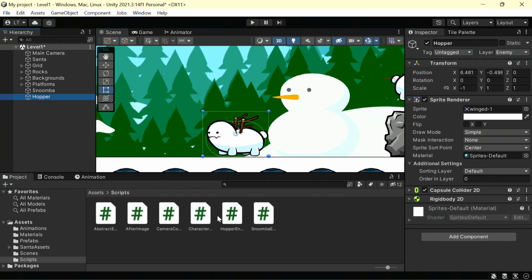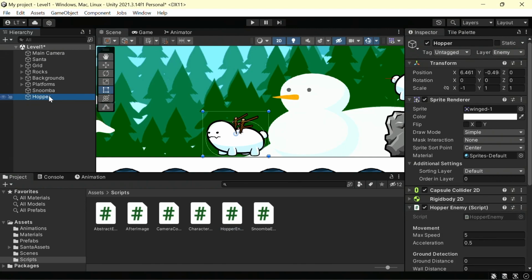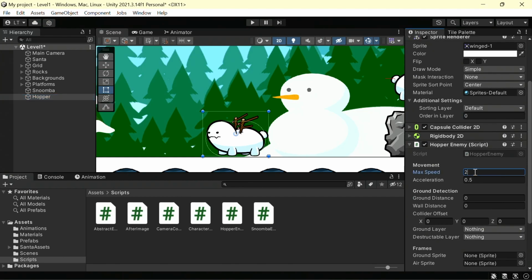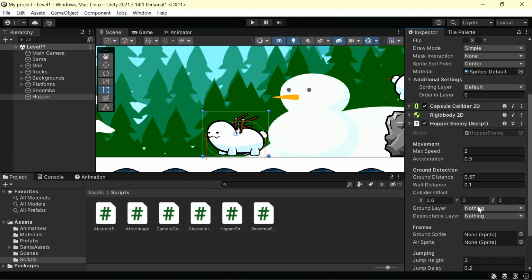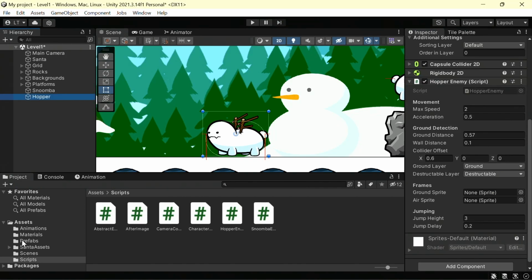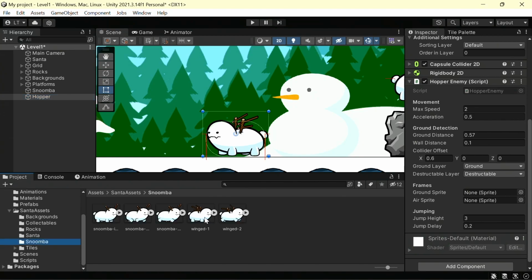We can drag our script onto Hopper, adjust the collision variables, assign the layers, and drag winged 1 to groundSprite, and winged 2 to airSprite.